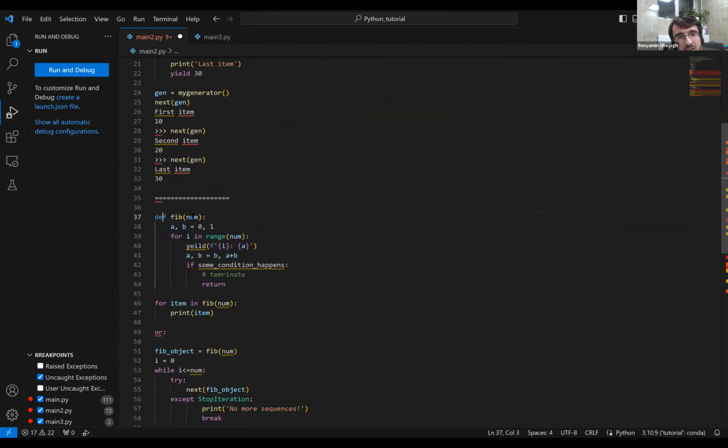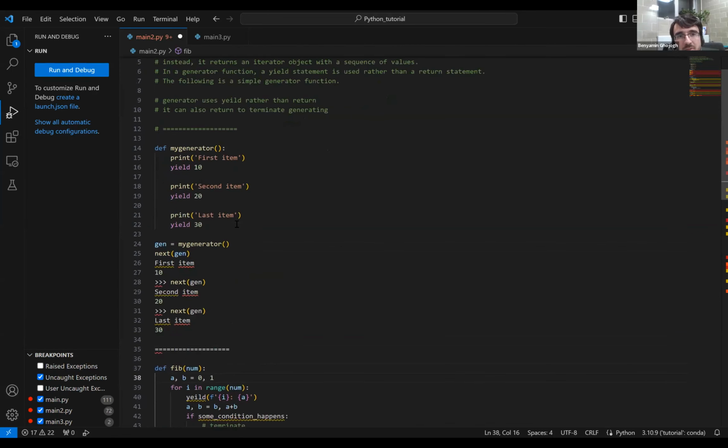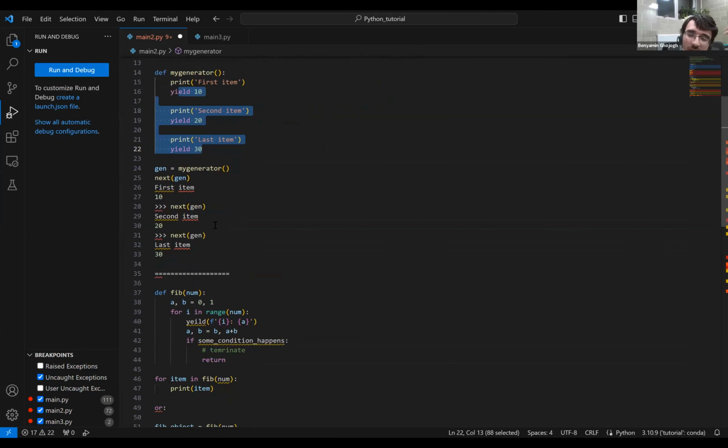Another example, def fib takes num as input. A and B are initialized, and then I have yield. You can either do this in order, or you can put this in a for loop. Usually they use yield in a loop.